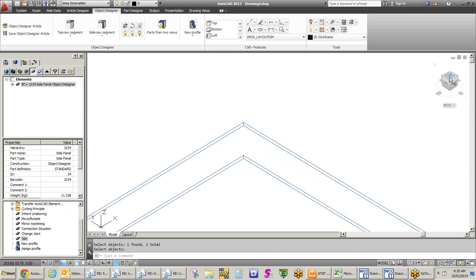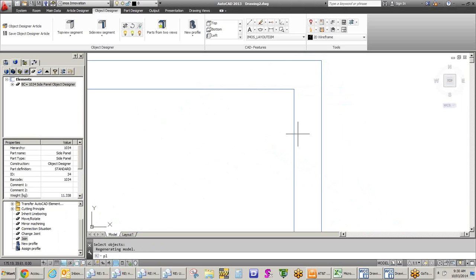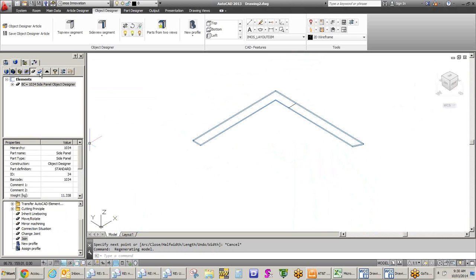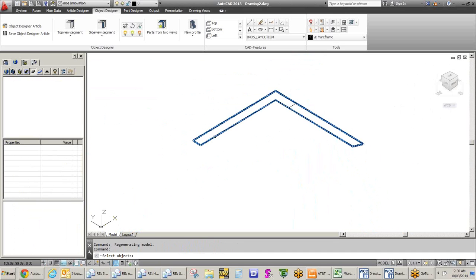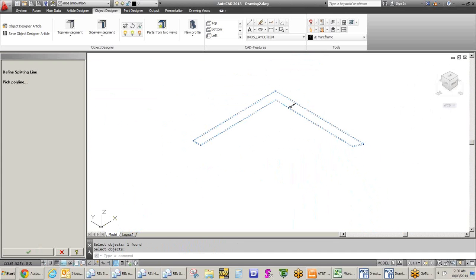They now became one part, and so we could turn this on a top view. Just so that you can see this, I'm just going to make a polyline. I didn't pay attention to the dimension that I'm making it, but obviously I would have, where I doubled up that stud, I would have wanted that to be my break point in this case. So I could literally say, hey, I want to take this guy now, and I want to come to my cutting principles, and I want to cut this along the polyline shape.